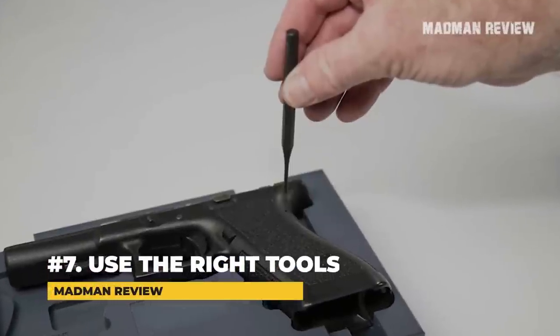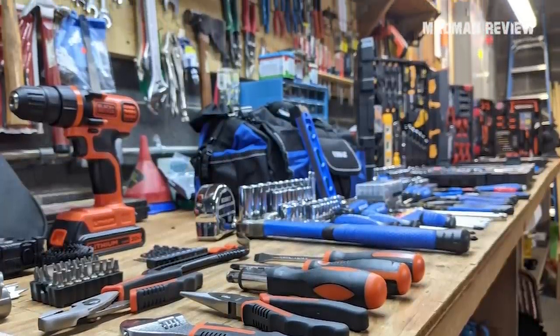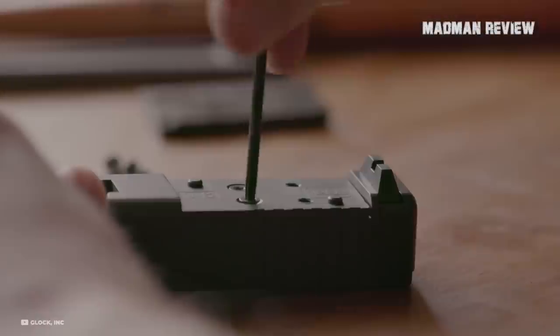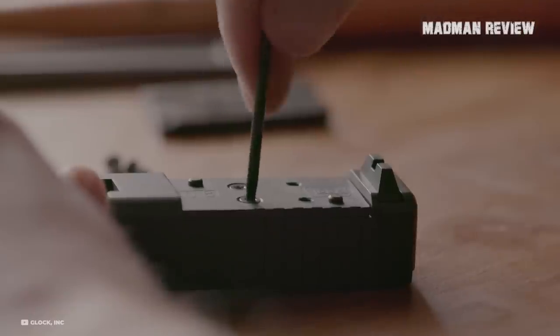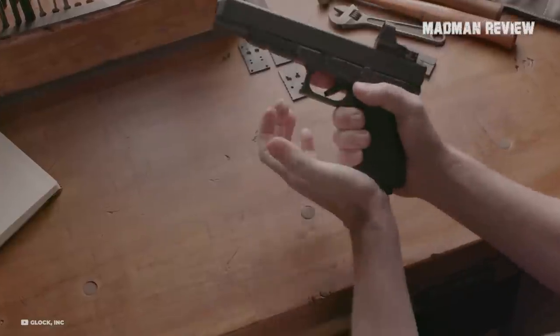Use the right tools. You have tools in your garage. Great! Keep them for your car. Use specialized tools for guns to work on your firearm. This way you avoid screwing up your screws. With the right tools and the right size, you also save on working time and effort.